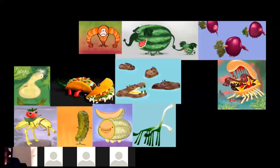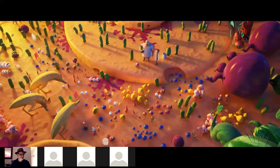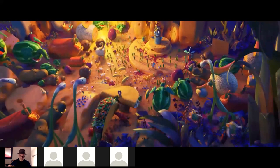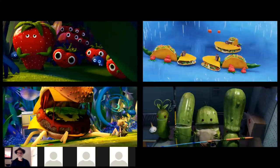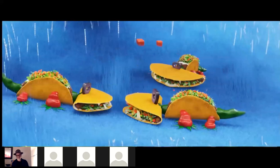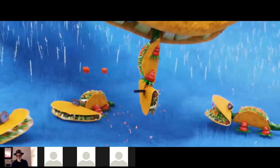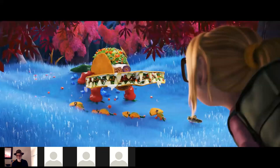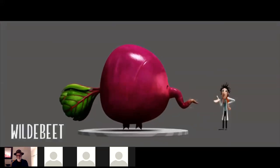Beautiful! Early on in development, we did hundreds of designs of food creatures, which we narrowed down to about 120 that appear in the film. The ones that play the biggest part are the berries, the pickles, the cheese spider, and the tocodiles. And for those creatures, we spend a lot of extra time to hero out their designs and give them a huge range of expressions. In the early stages, when we were designing them, there were often lengthy discussions about the logic of these fun creatures.